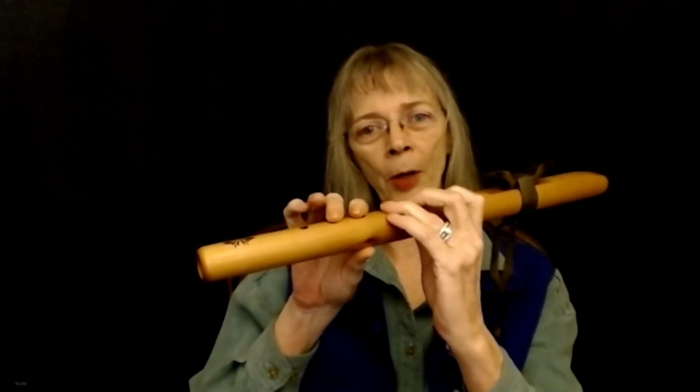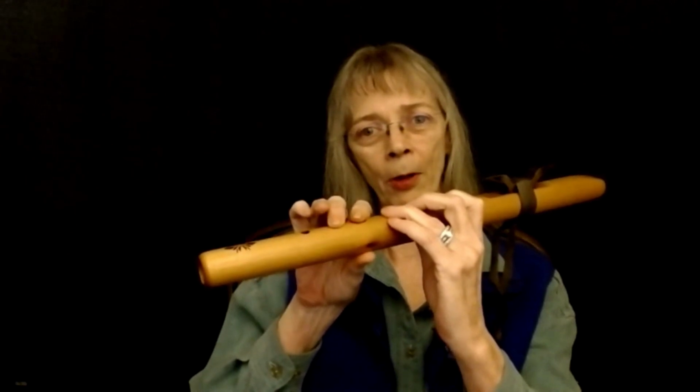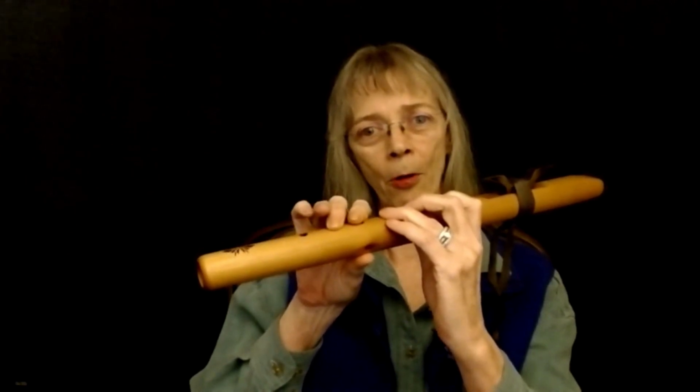So what you do is bring your dropout finger, your last finger, over to touch your finger, over, down, up, over, down, up, over, down. Now I do this before I play my flute. I have some hand issues. I need to do this all the time. Not a bad exercise. And you'll notice when I do this, I have no problem with the reach. I know I have to go looking for that hole, okay?